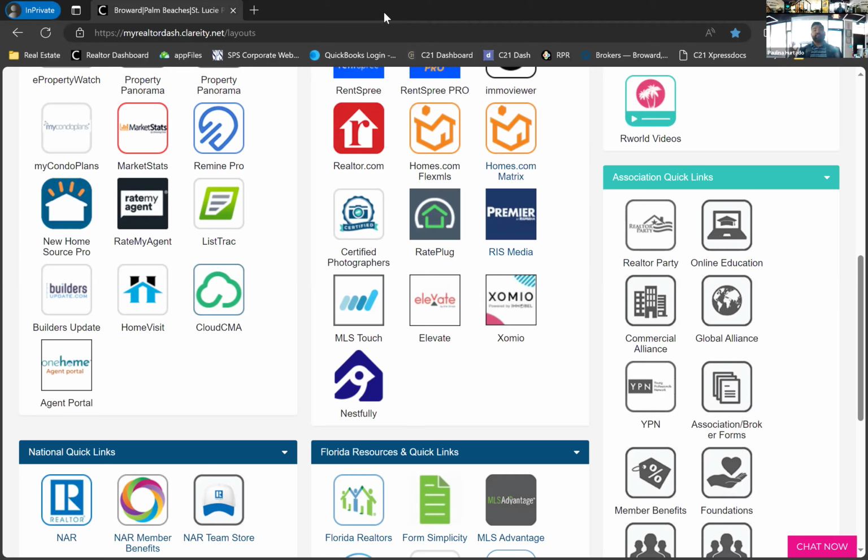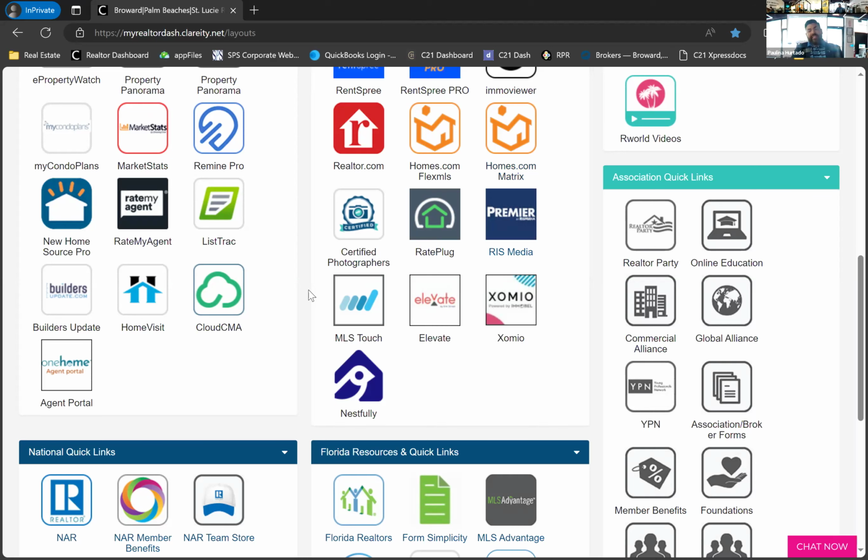So if someone is moving here from, say, the Bahamas, and they speak, well, that's a bad example. Let's say you're finding someone from Italy. They can search the MLS and search in Italian. Let's say you're having someone that's from a French-speaking country, whether it's Canada, France, or in the islands. They can search the MLS and look at information in French. It'll translate the remarks, all the fields into French. And then that will help. So again, think about your customers. You don't want to be all in English, because sometimes you will have customers that aren't fluent in English. They could switch that MLS information up to 15 different languages.